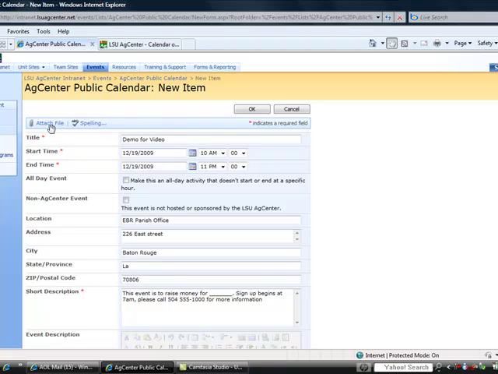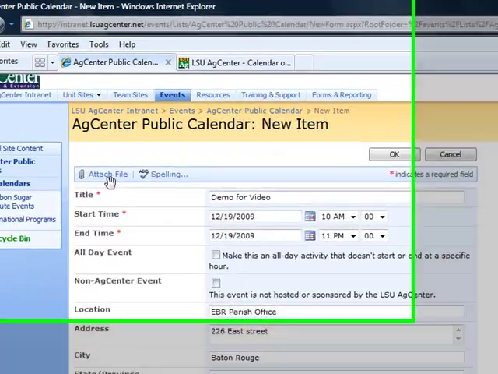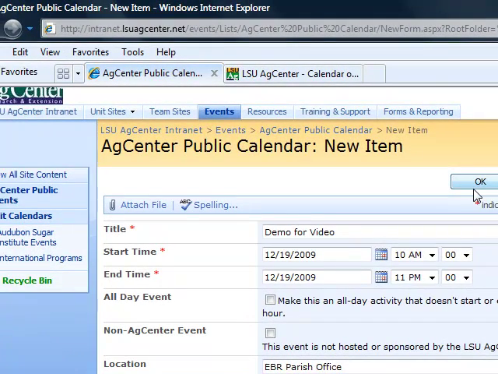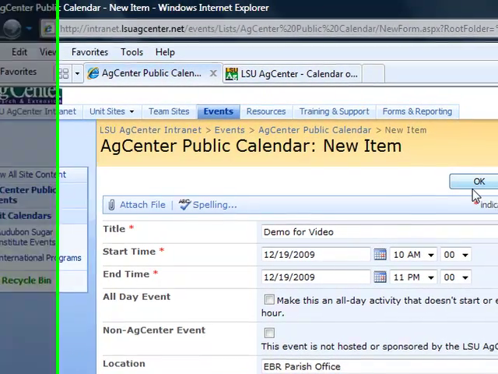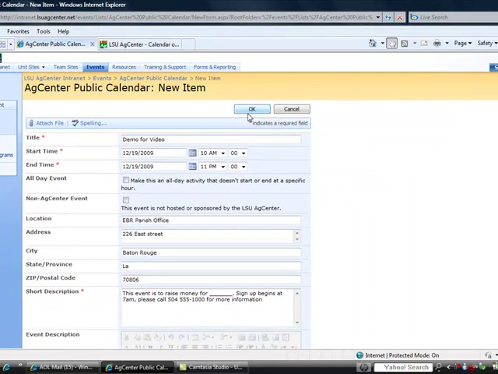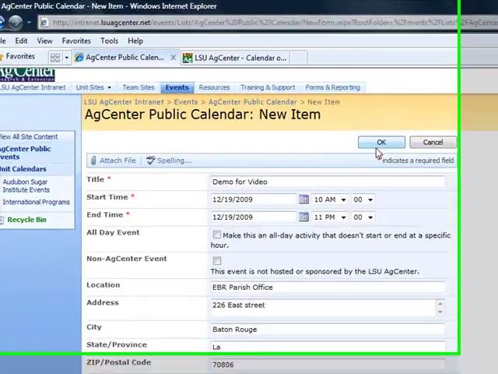So I would definitely attach PDF files, but you can attach any file format. You just want to be careful that you don't put it in a format that can be easily edited or that it's a format that people need a specific software to open, and maybe not everyone has that software. So a PDF file is usually your best bet. Once you do that, you're going to hit the OK button, and once it's approved, it goes live. It doesn't take very long. It doesn't take near as long as it does to publish to CMS.